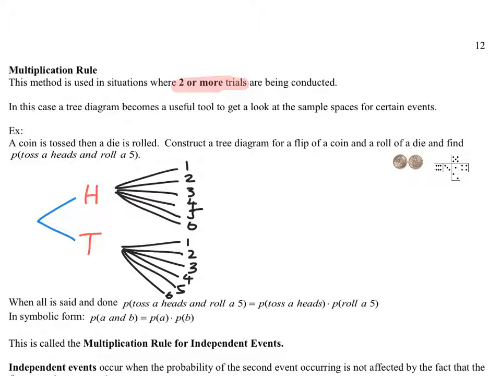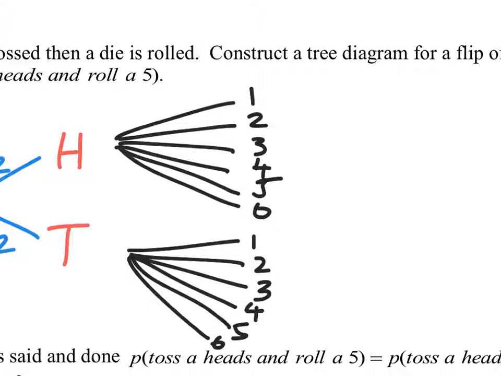I would want to include probabilities for each one of these outcomes. So the probability of getting heads would be 1 out of 2. Same thing for tails. All right, the probability of rolling a die, well, it's an independent event, so it doesn't matter whether I got a heads or tails. The probability of getting a die to come up as a 1 is going to be 1 out of 6. Same thing for 2, 3, 4, 5, and 6. So each one of these has a probability of 1 out of 6.